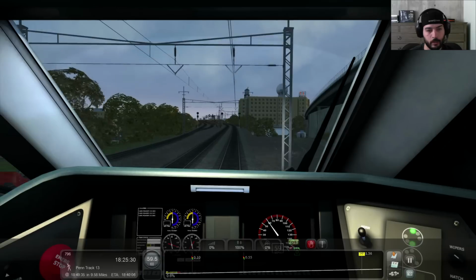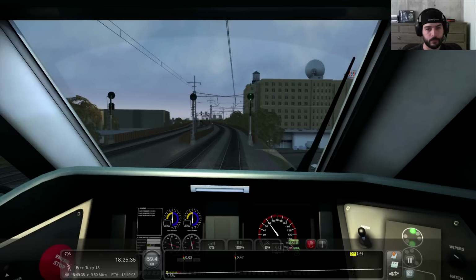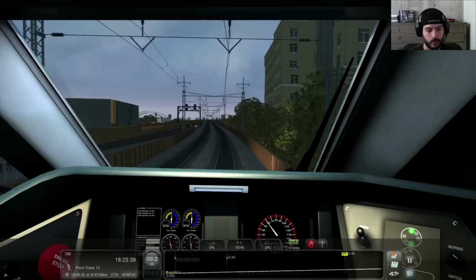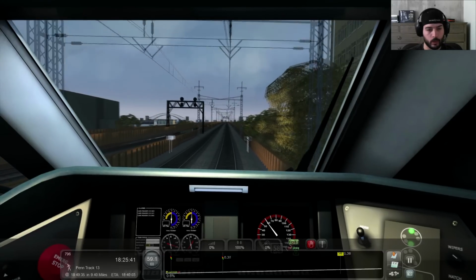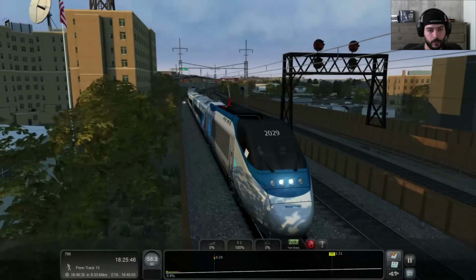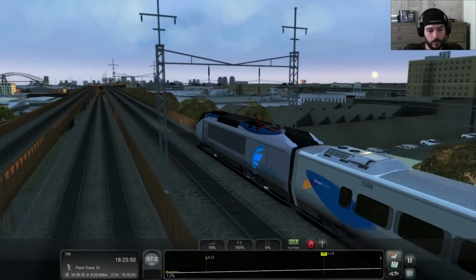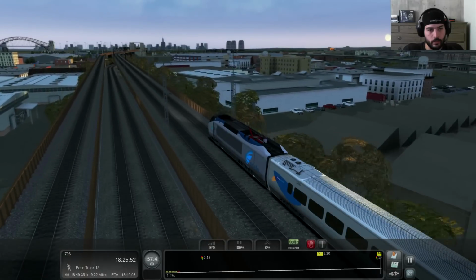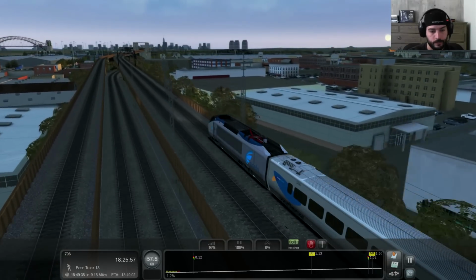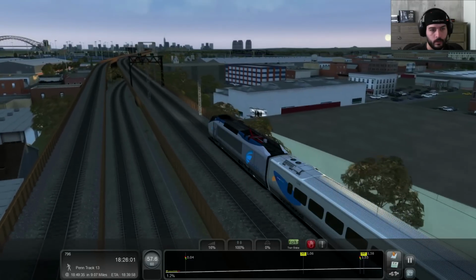I'm assuming it's going to be fairly slow heading into New York here. So I'm going uphill. Gotta get down to 50 miles per hour here in a minute. Let's take a quick look outside. Yeah, definitely heading downhill. You see lots of more detailing come out. I think that's New York off in the distance. And gonna go ahead and get down.